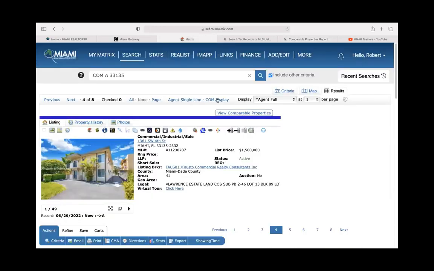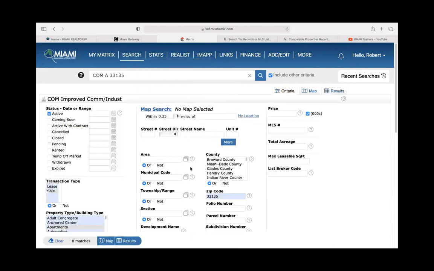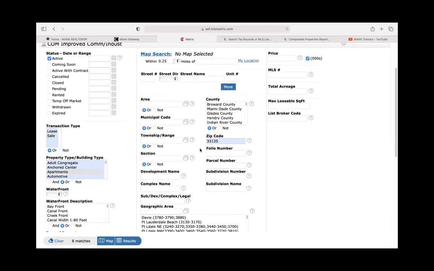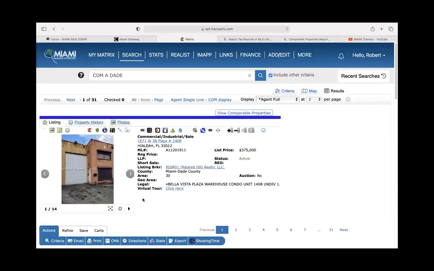If I go to Matrix now and go to criteria, I want to get away from apartments. And let's say, warehouse. All right, warehouse space in Miami-Dade County, click on results.